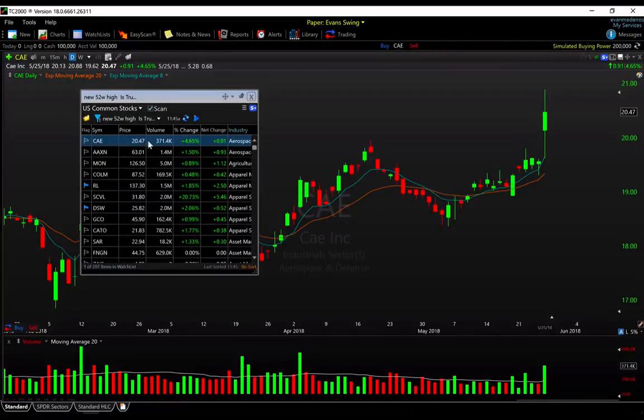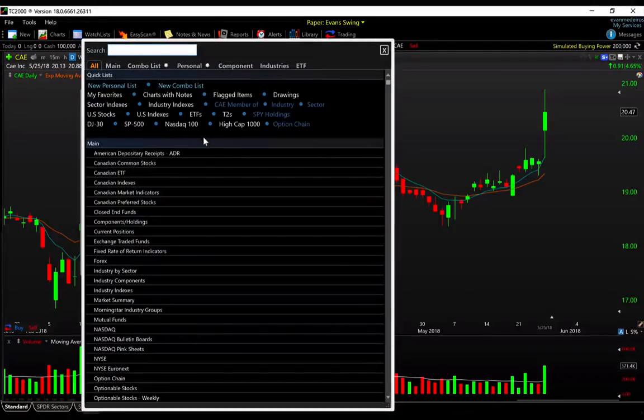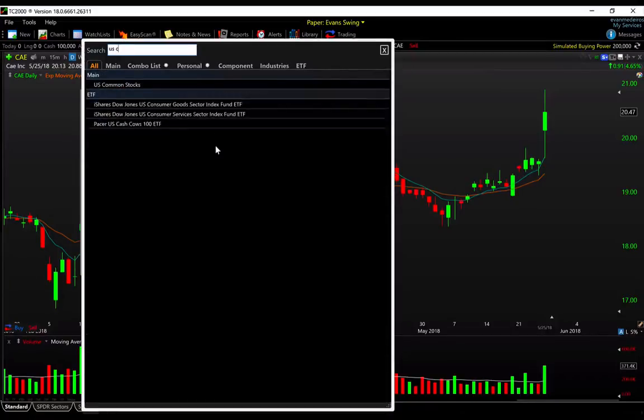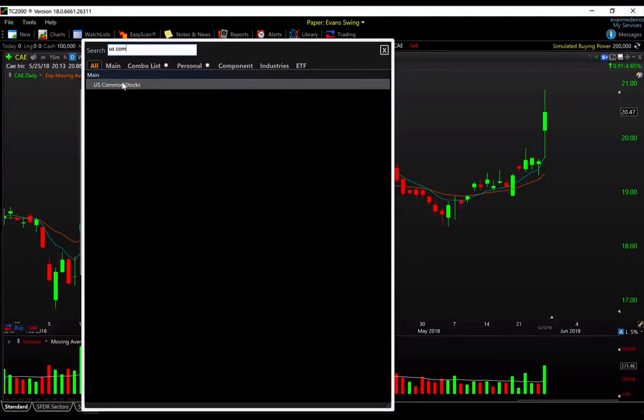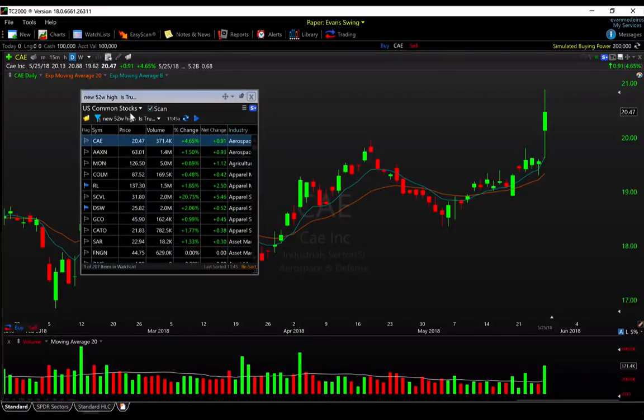And let me just take one step back, I am scanning on the entire US common stocks list. So if you want to change the list on which you are scanning, you can click this drop-down list, and you're presented with a ton of options. You can scan with just the S&P 500, you could scan on just the Russell 2000. I choose to go for the biggest broad list. If you type in US common stocks, this is going to include the NYSE, the NASDAQ, all the major exchanges. It's going to strip out the ETFs, and it's going to leave you with a 5,000 plus, I believe, stock list from which you will be scanning.